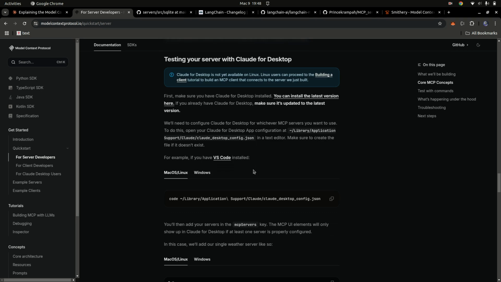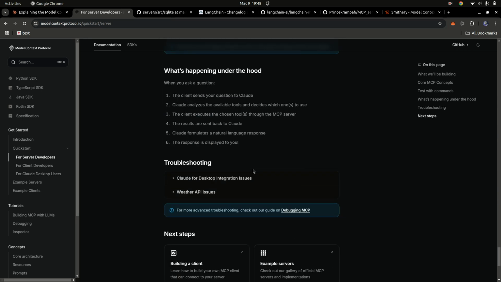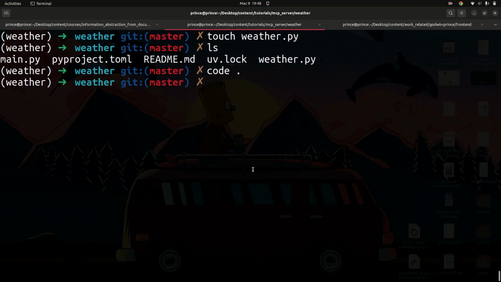To run our code is very simple. I'm just going to go ahead and show you how to run it. Let me just go in here and write this out also. So it's uv run weather, and then run that. Once you see we don't get back to the normal terminal, that shows that it's running in the background.